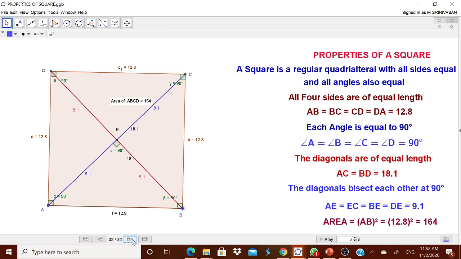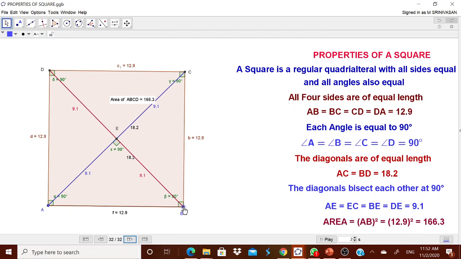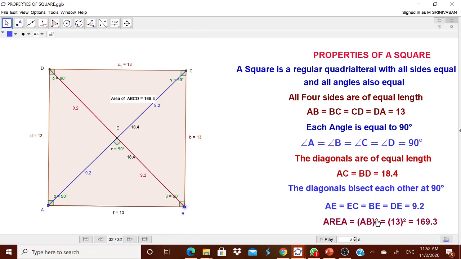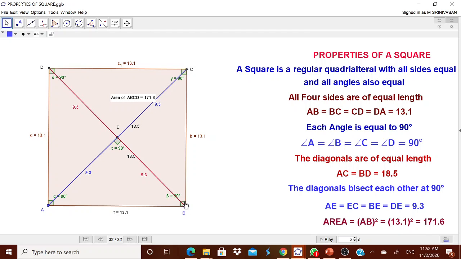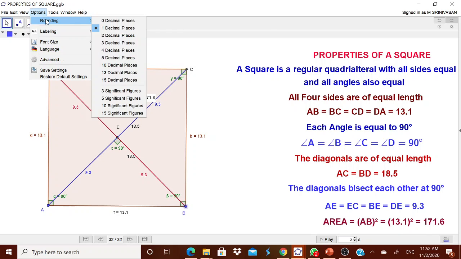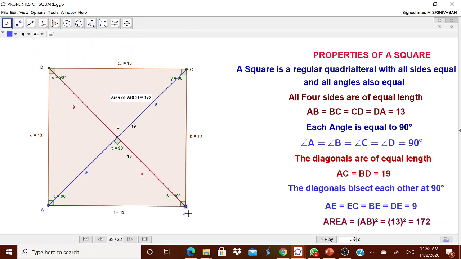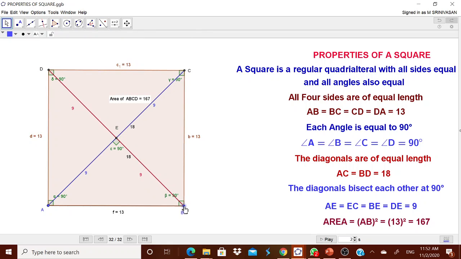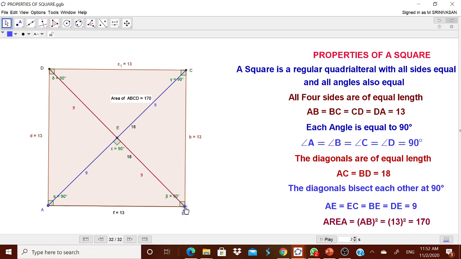Then we can ask them to find the area at a particular spot. You should be a little bit careful. Even though you are putting it at 13 here, it is not coming as 169.3. You have to go for rounding to 0 decimal places and check at what place that 169 comes. You should be a little bit careful because this approximation is only up to 1 decimal, 2 decimal places it is doing now.